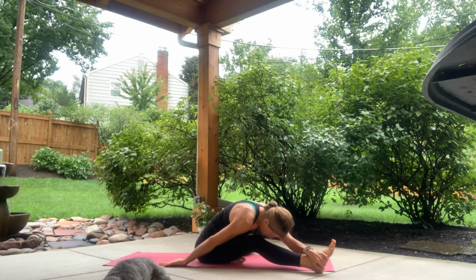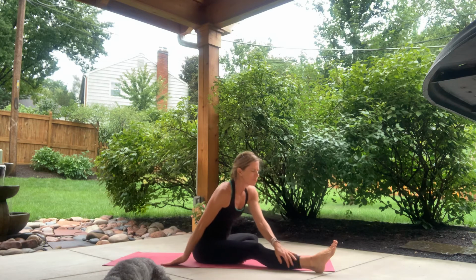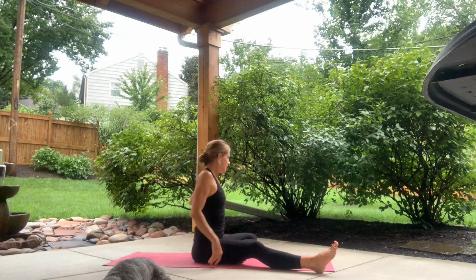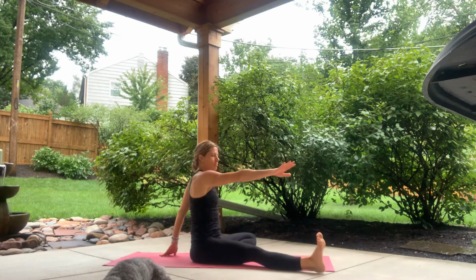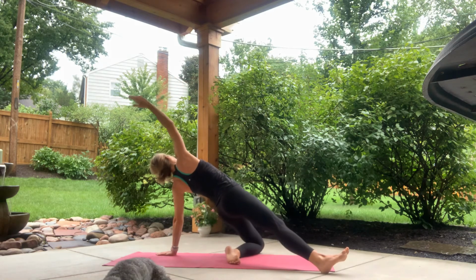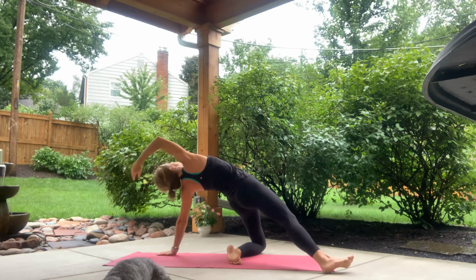Inhale, turn your right palm to face up. Exhale, reverse. Good, reversing the warrior. One more breath into side body. Then exhale, forearm to your thigh. Get low in extended side angle as your back left arm floats up alongside the ear.